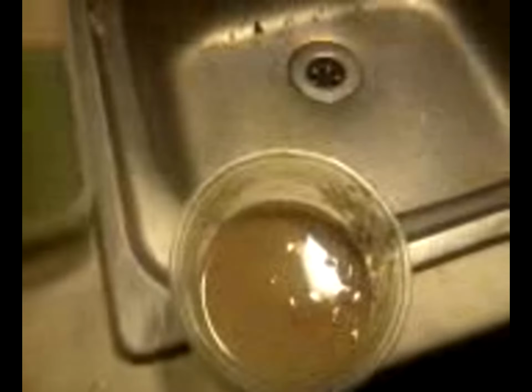So what I'm going to do, I'm just going to get a bit more water, put that in, and that'll soak in now. So I'll get back to you when it's soaked up. So I'm back again now.